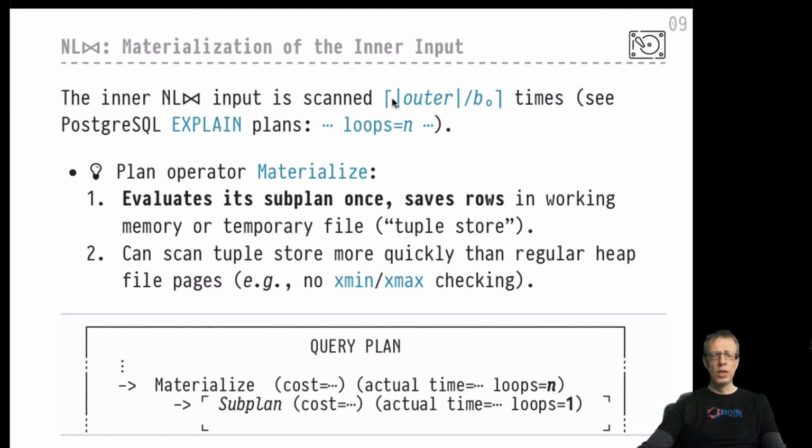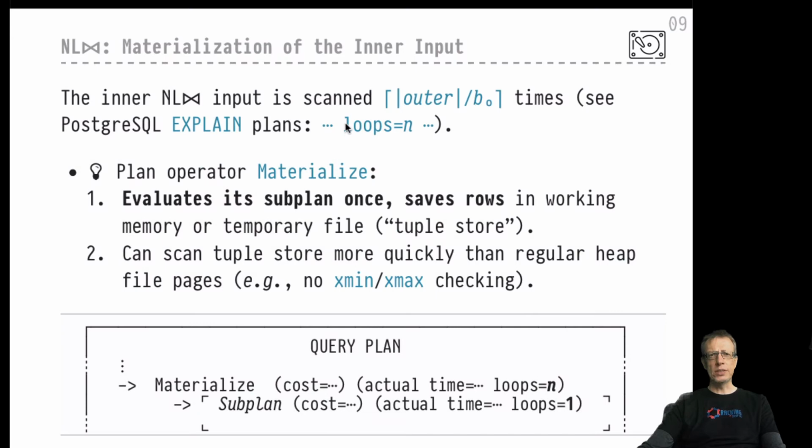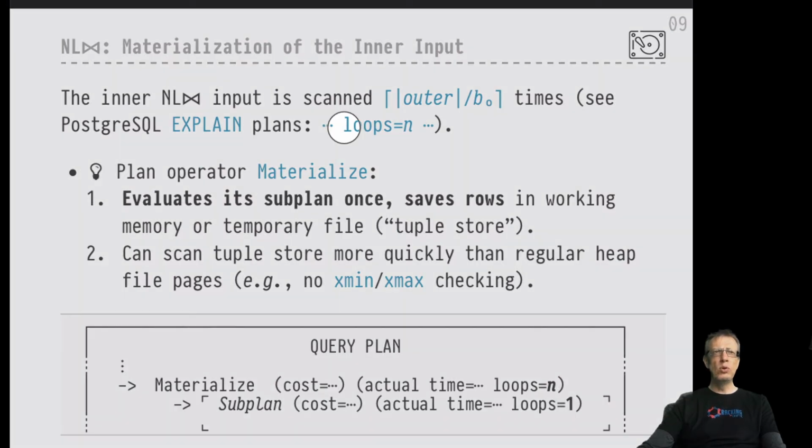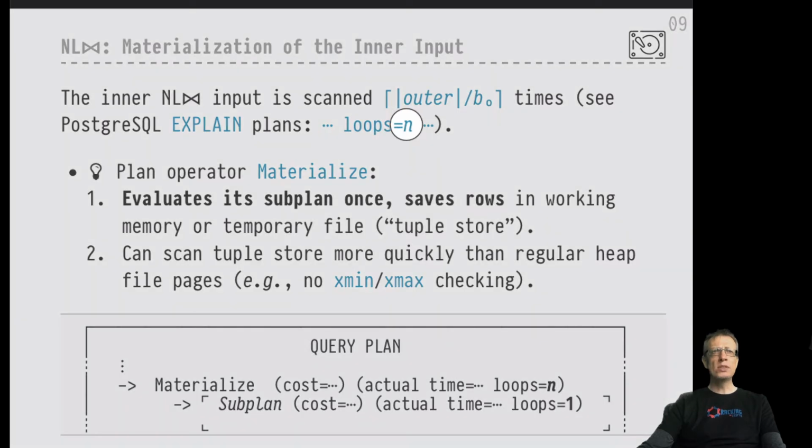And indeed, you can see this in the PostgreSQL plans when you look at the loops annotation that comes with all the plan operators inside such an explain plan. So if you look at the loops annotation for those parts of the plan that deal with the inner input, then you will see loops equals n values for values larger than 1.